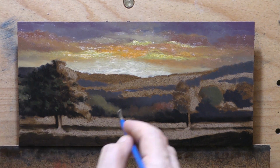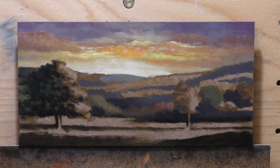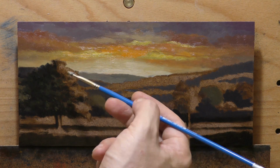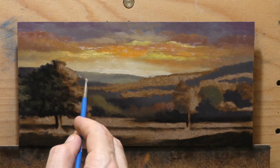Some painters really make a nice project out of painting a gradated sky. And back in the day, before Photoshop, that would take... I know how to do it. I don't care about it. I want a sky that has some pop, some pow, some wow.